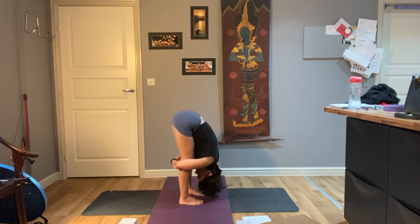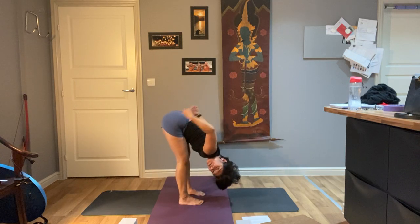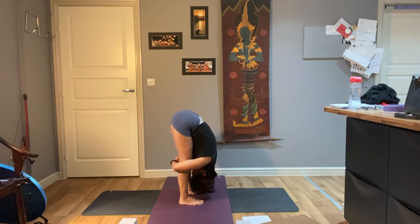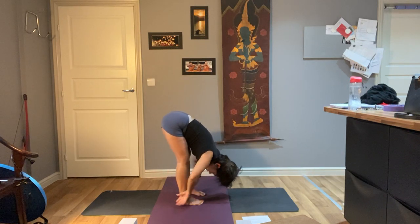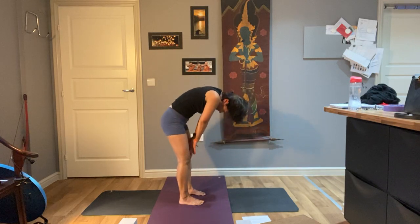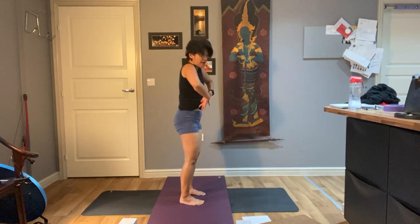Okay? And then see if you can lift the outer hips up a little bit more to work the legs a little straighter. And then release the arms and use your next out breath to press into the feet. And roll the spine all the way up, all the way up. And then if you're not dizzy, inhale the arms up. And exhale, release the arms down.